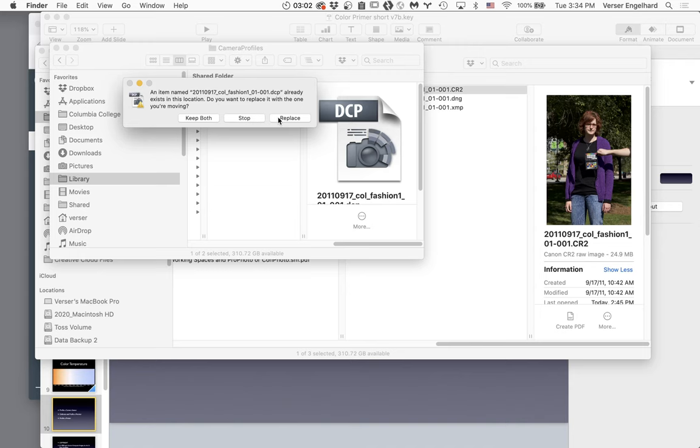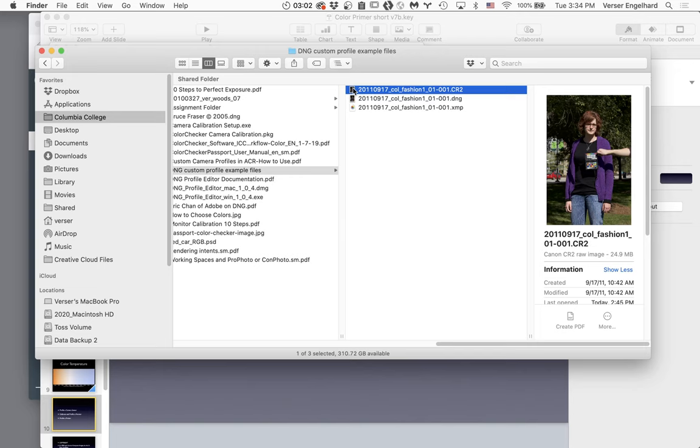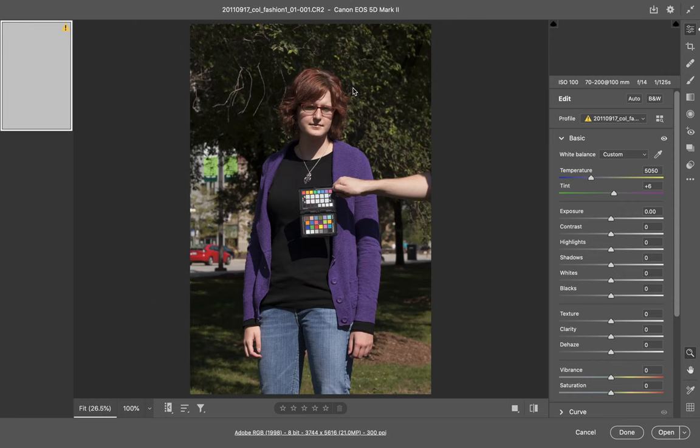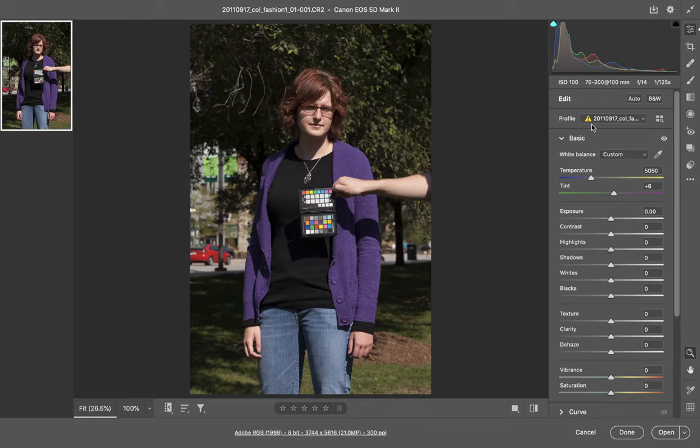I am then going to go back in here and open up my CR2 file again into Camera Raw, and look what happens. I get a warning up here. It knows that there was a profile that was supposed to be for this file that's been embedded, but it's not here. I just took it out of where it's expected to be on my machine. Now, the same thing will happen to you even if you leave your profiles where they should be. If you put this file on a hard drive and bring it in here to school to work on it on a different computer, that profile is not going to be on the different computer. Does that make sense to everyone? Are we good on that part?